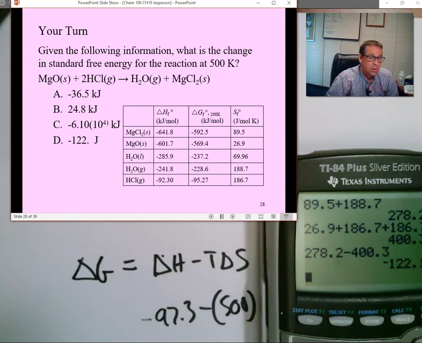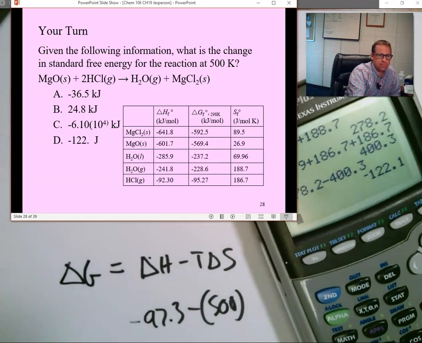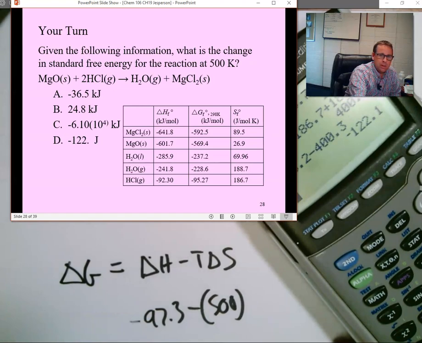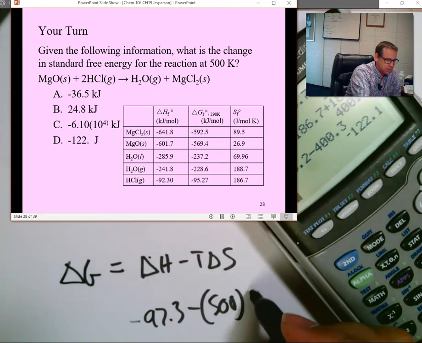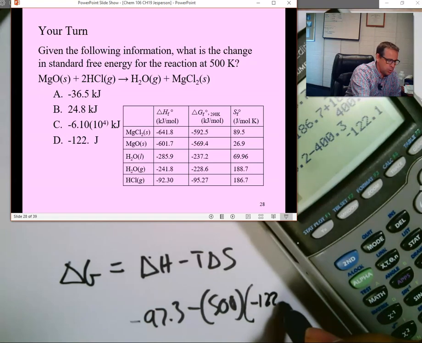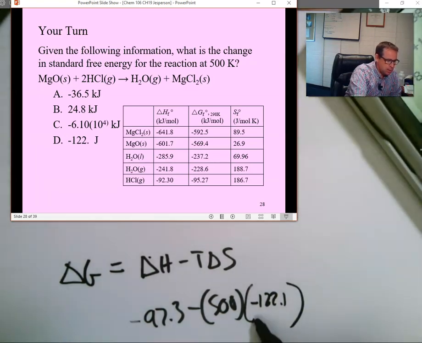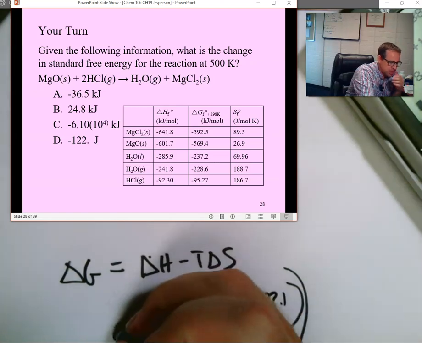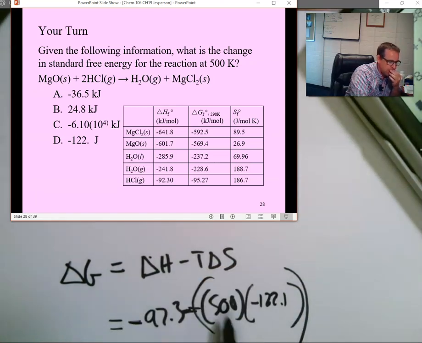Is that favorable or unfavorable entropically, meaning the entropy? Do you remember? Negative value there for entropy. It would be favorable, right? Because it can happen with less energy. Well, actually, here, let's put this into this equation here. Times a negative 122.1. Positive. Yeah. So these two values here are multiplied, and then the negative sign is there. So it's actually pushing this delta G towards a more higher positive value.